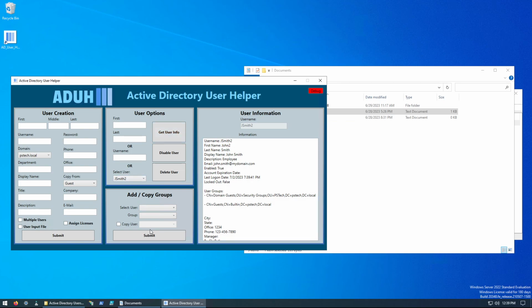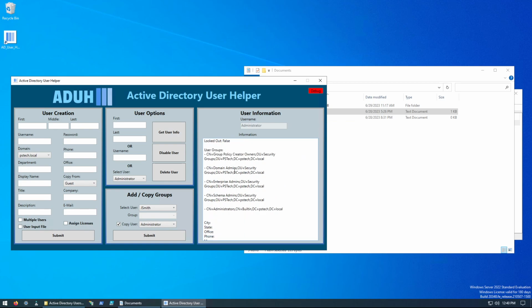All right, so let's say the regular John Smith got his promotion now that John Smith 2 is hired, and now John Smith is an administrator in all rights. We can see as administrator, they also have group policy, domain admin, enterprise admin, schema admins, and don't shame me for having all these. This is just for test purposes. None of this is in production or being used right now.